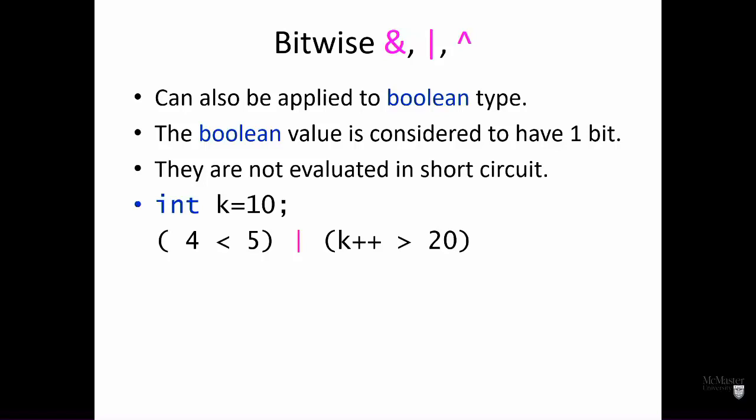The reason is, can someone imagine what is the reason? And this is also another bonus mark. What I told you before is if we had the logical OR here, this expression will not be calculated, and if you print k here, k will be 10, right? What I'm telling you now is that in this case, k is going to be calculated, right? Why is this the case? Can someone imagine why this is the case?